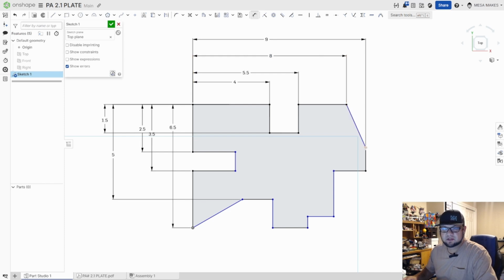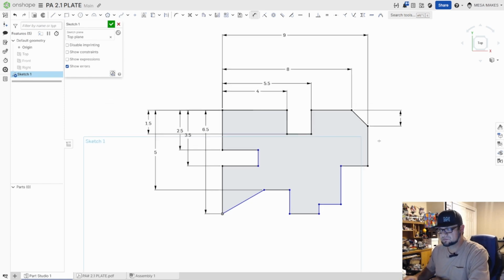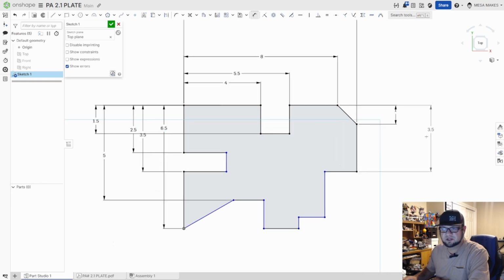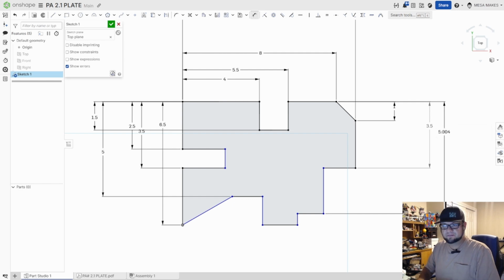And then I'm going to start rolling around this corner and telling this needs to be 1 from there to there. And overall from here to here, we should already have a 3.5. And we understand that by it turning that gray on us. It's a driven dimension, not a driving dimension. Last one on that right side is going to be from here to here, needs to be 5.5. And that should take care of those.